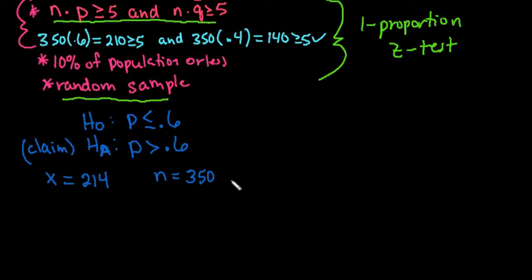If we were doing hand calculations and it's always important to show our work, we would need P hat, which is 214 over 350. This is approximately 0.6, it's like 0.611 something. I would leave it as a fraction just because of the fact that when you round, it creates more error and you could end up making the wrong decision. So it's always best just to leave it as a fraction.